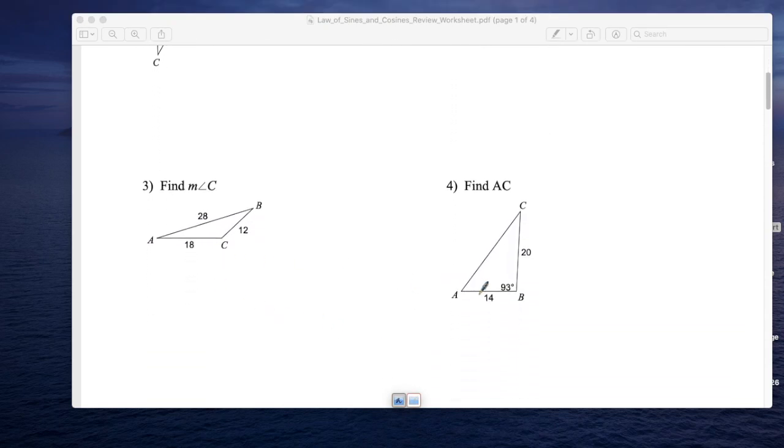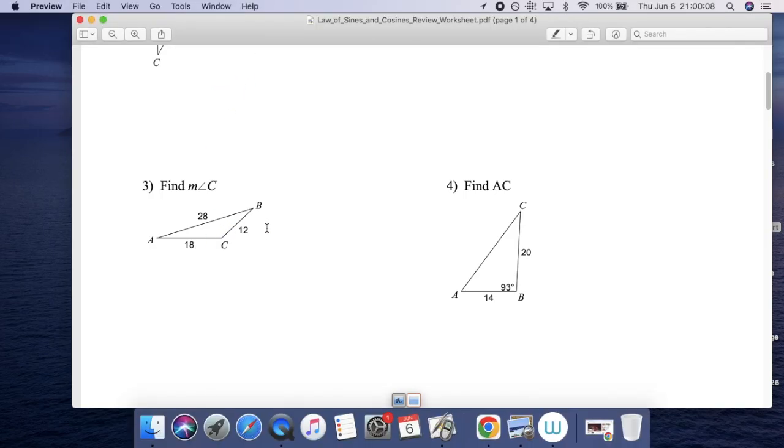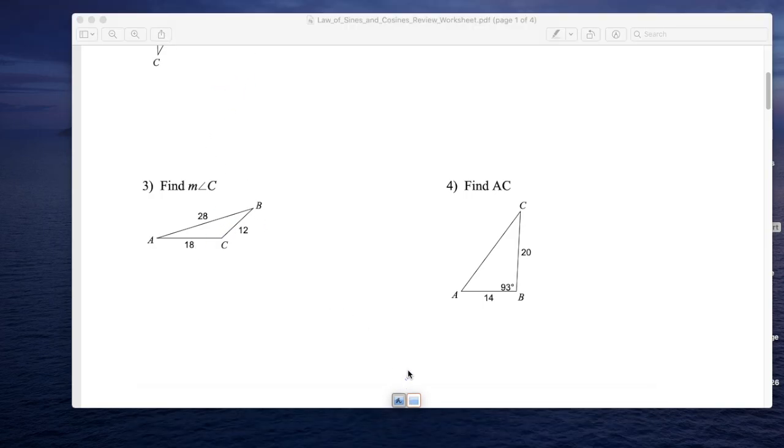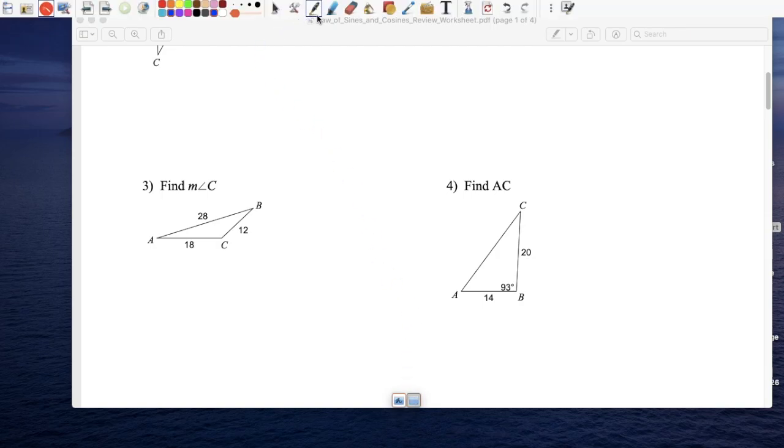3 and 4, actually 3 and 4 I should do, because for 3, we don't have any angles. And so the first two I use sine, right? So now if you look here, let me set up and write that this is a little a, this is a little b, a little c, right? So I know the sides, but I don't know the angle. Let me set up law of sines.